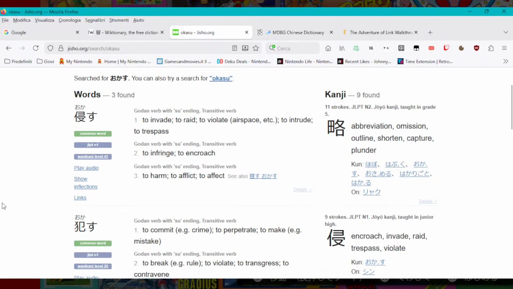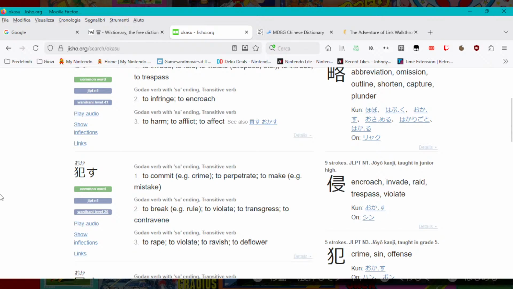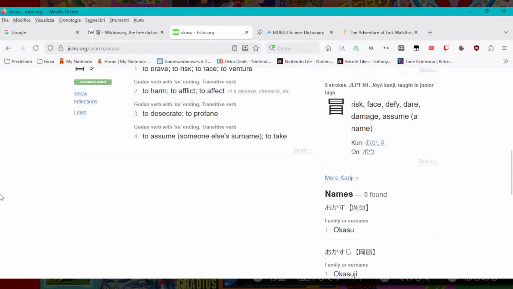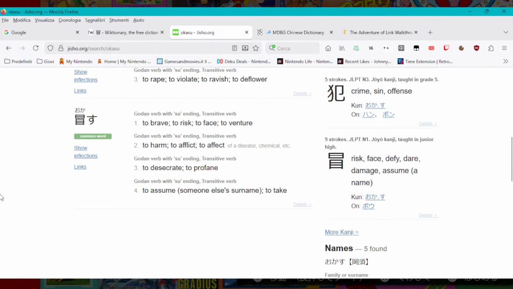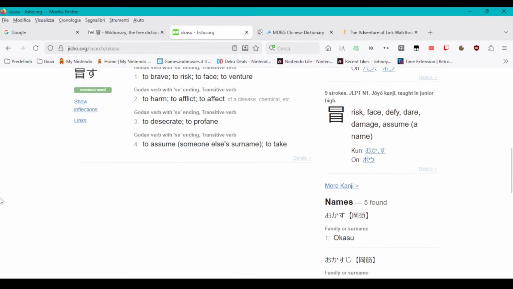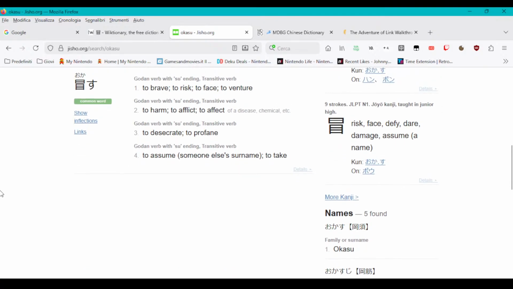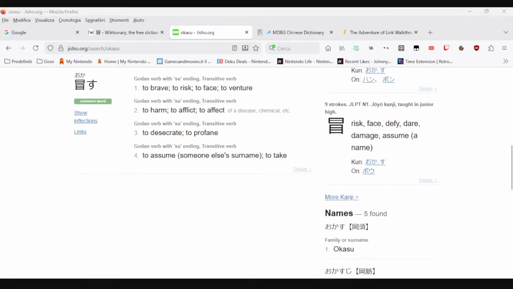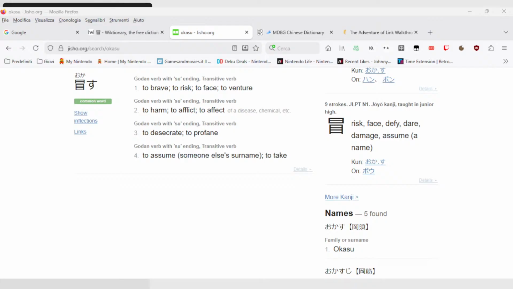One which means to invade and several extended meanings. The other one to commit a crime and so on. This one, to brave, to risk, to face, to venture. Other extended meanings. But the fundamental one is to brave, to risk.